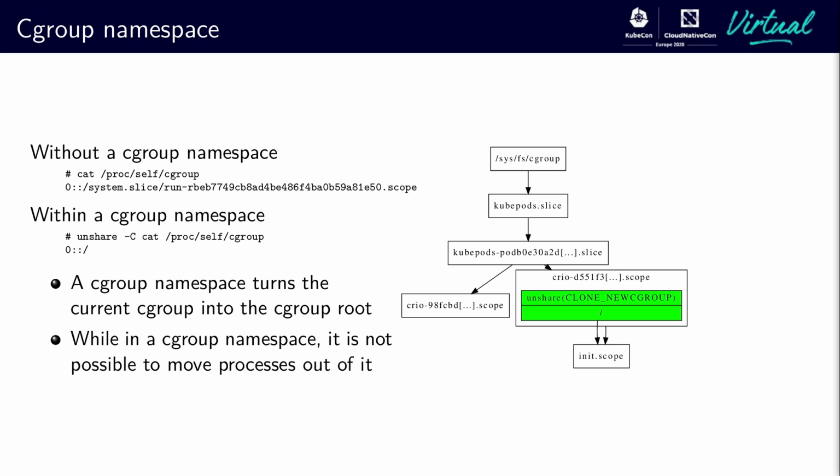This is not a cgroup feature added by cgroup v2, but it was not used before with cgroup v1, as only newer kernels had support for it. With cgroup v2 instead, we are sure that the kernel is new enough to have also the cgroup namespace, so it makes sense to enable it by default. Also, this is the right time for such breaking changes, because anyway we are changing how the cgroup API is exposed to the user space and to the containers.